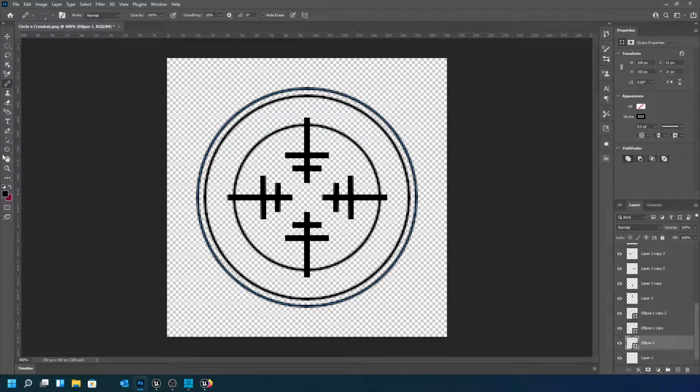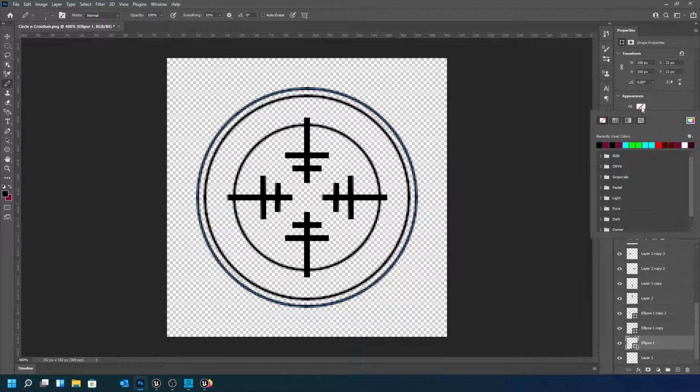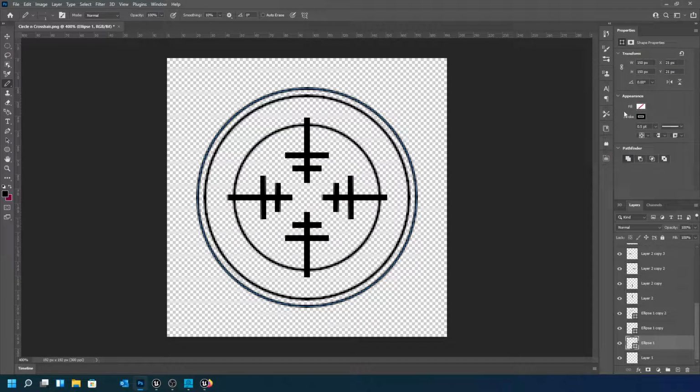So basically over here I used the ellipse tool. I created 3 ellipses and made sure that they had the same width and height so that they're actually a circle. And then also set the thickness to 0.5, so it's kind of thin, not very obtrusive, not in your face on your HUD. And then I made sure that there was no fill, because they'll come by default with a fill in them. They'll look like they won't because it'll be a checkerboard, but it'll be different than the checkerboard that's currently on the screen right here.